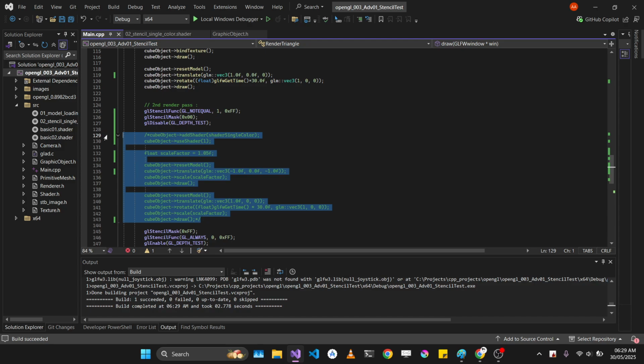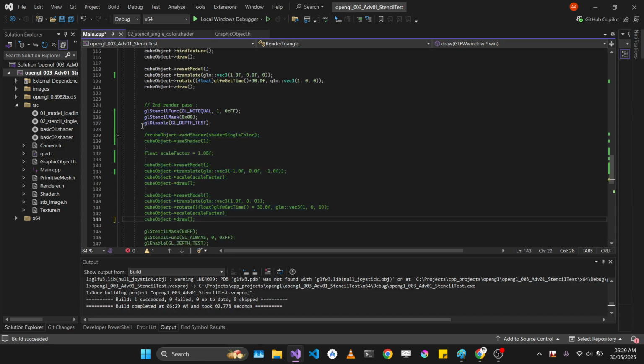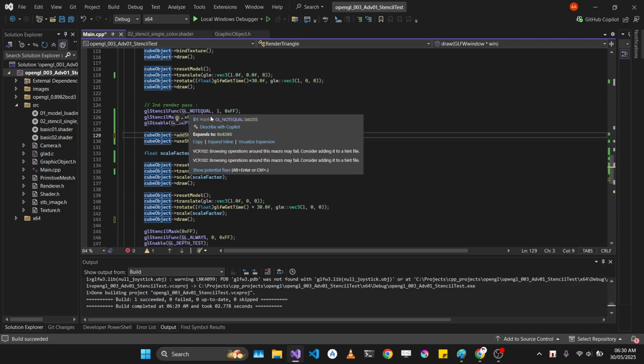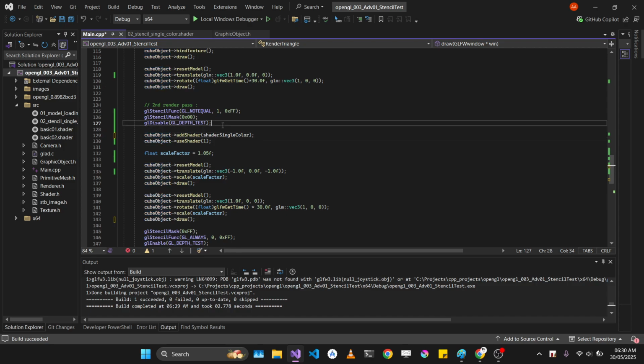Now the next phase is we want to draw another cube, but this time we are going to exclude the part that is not showing. Basically, anytime we disable the depth test now, it sets an overlapping part to 0.